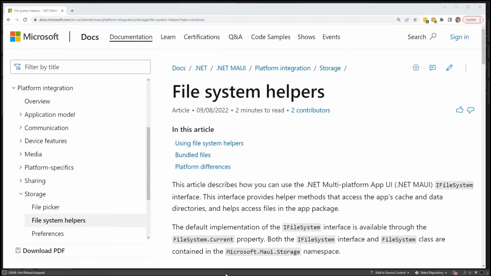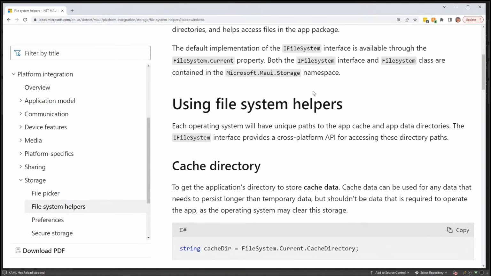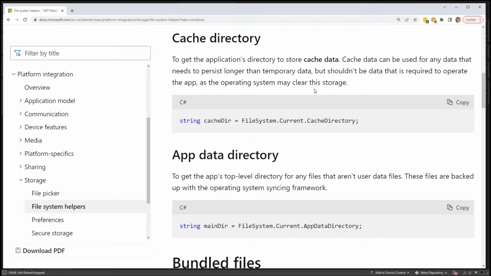The way you can easily find it is look for something like C# MAUI file system current.cache directory. So this tells you about the cache directory. And it says cache data can be used for any data that needs to persist longer than temporary data, but shouldn't be data that is required to operate the app, as the operating system may clear this storage. That is what we want to use. The rest of these don't make sense. The cache directory is where we're going to put our files.